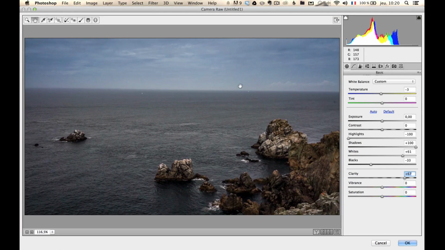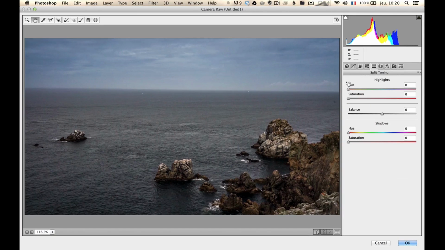And the last thing I want to do maybe on this one is I want to go to the split toning feature and I'm going to give it a Hollywood look. So for this, I'm going to take my hue in the shadows. I'm going to have some cool shadows, some cool tilt shadows maybe around here. Okay, and then so all the shadows, anything which is a bit dark now is very cool. And then I'm going to take my hues and I'm going to put it into the warm part and add some saturation.